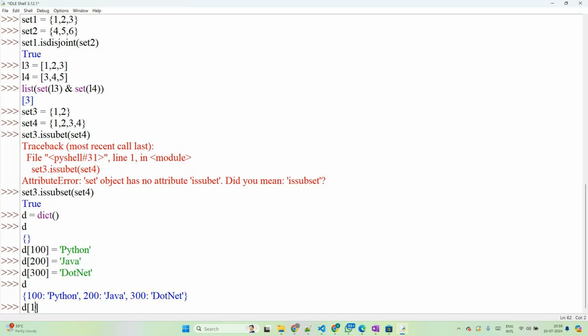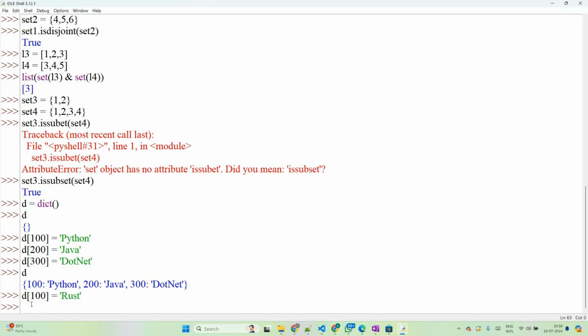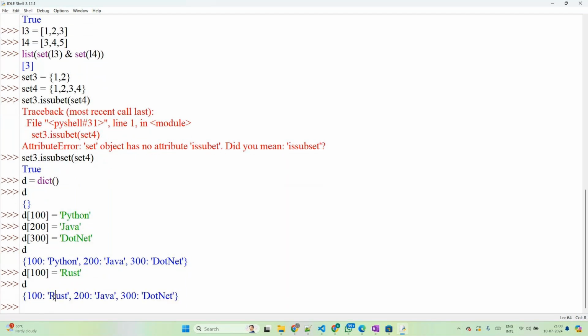So what happened now? I have replaced the value in the 100 key with Rust. If I print D, Python is replaced with Rust.